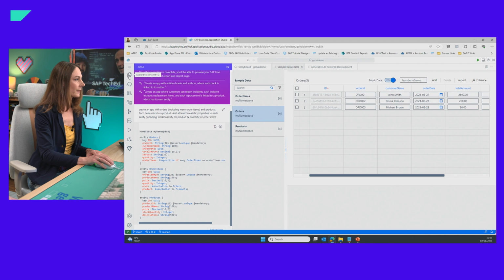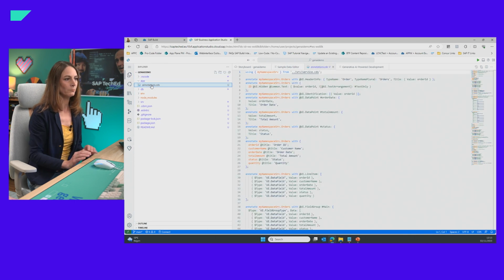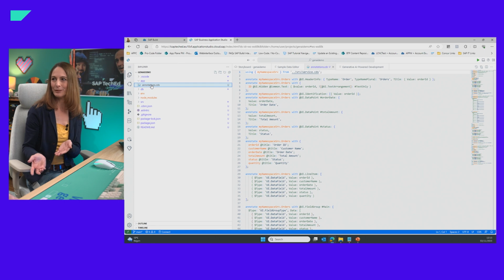And let's also jump into the annotation CDS file. Yeah, I think pretty impressive. So lots of code, and yeah, you mentioned it, David, usually it takes some time if you want to write that on your own. Yeah, and I can never remember those, so it's good that it gets generated. Yeah, I think that is really helpful for us.